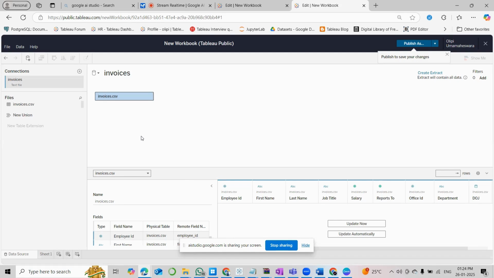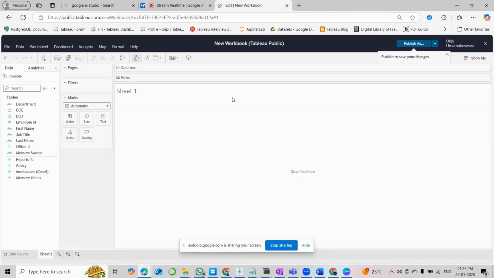Yes, I can see your screen. You're in the right place to create your visualizations, but you are currently viewing the data source page. To start creating charts, you need to navigate to the Sheet tab, which is located near the bottom left corner of the screen. It's labeled Sheet 1 at the bottom left side of the screen. Click on it. Yep, I have landed on Sheet 1. How can I create it now? Can you just help me step by step?